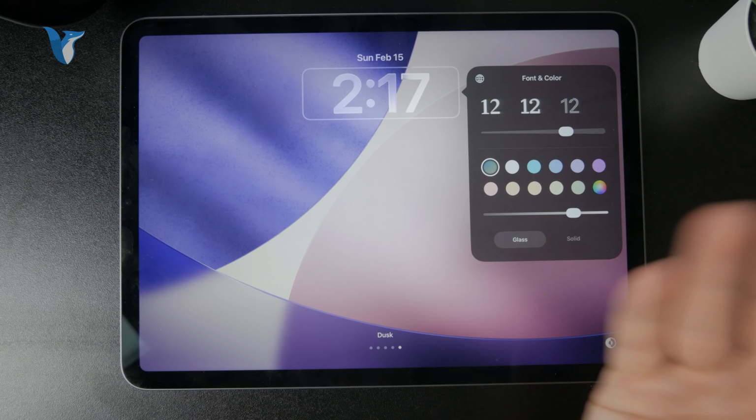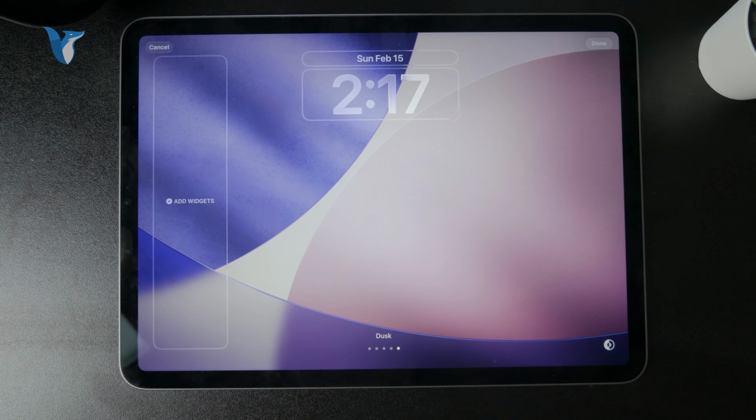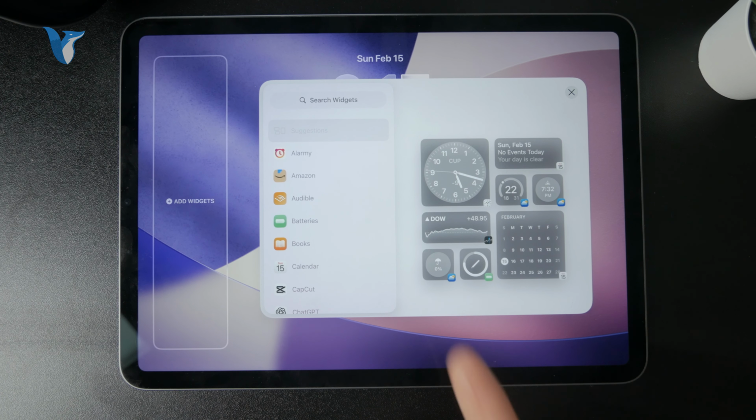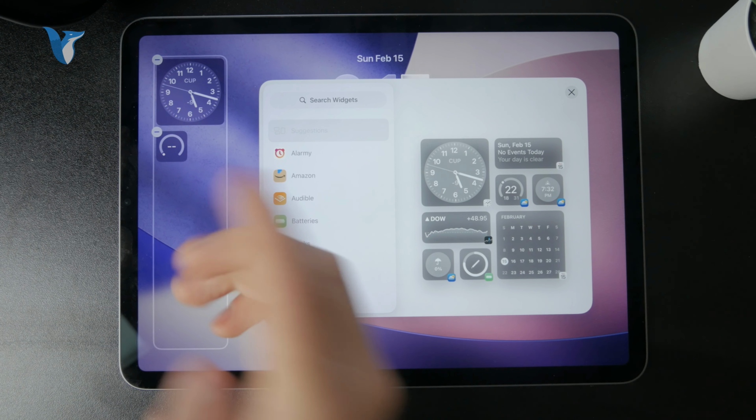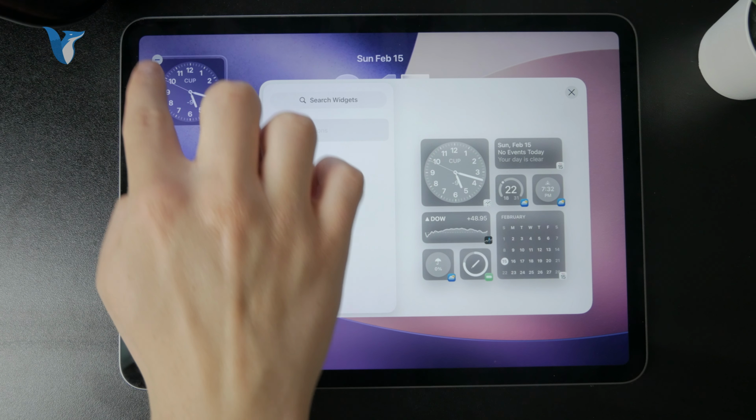Another thing are the widgets, either on the panel which is dedicated for widgets, so you can add new ones, reorganize the existing ones, or remove them. Or you also have one more spot for the widget above the time, so you can see the date, but you can as well click on that and choose something else to be there. So this gives you another layer of customization and editing when you are on the lock screen.